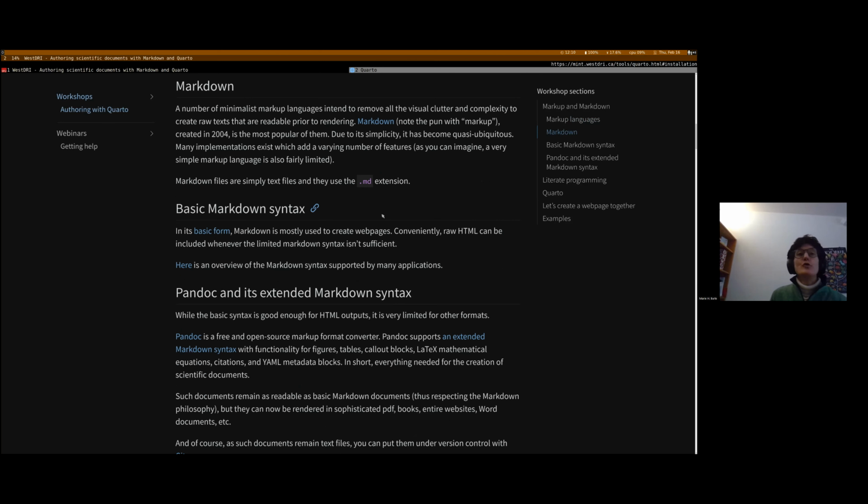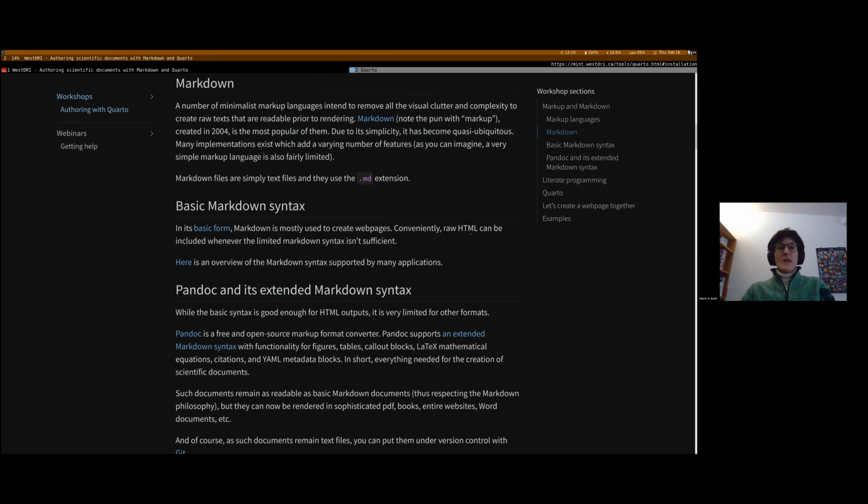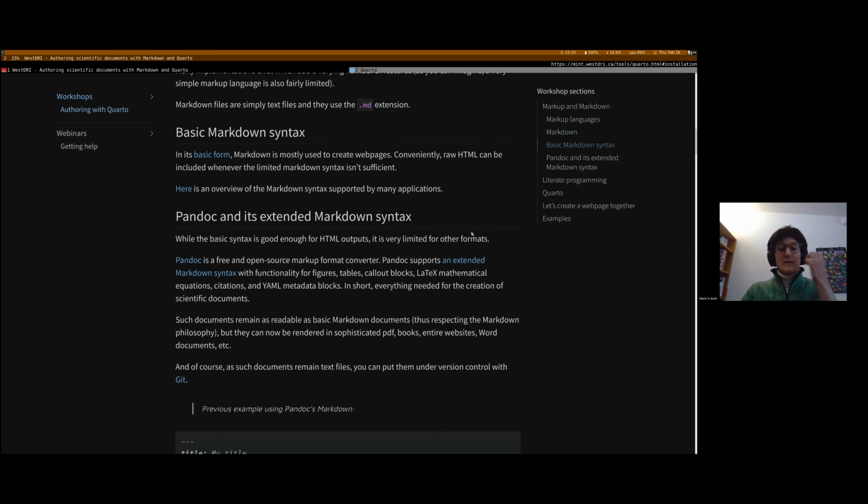So if you use GitHub, for instance, GitHub is capable of rendering Markdown into HTML. Lots of forums and lots of sites allow you to use some Markdown syntax to produce nicely formatted HTML snippets. So that's the basic Markdown.